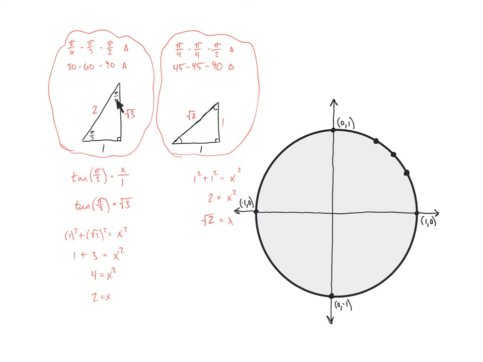So I'm going to take this angle, this pi over 6 angle, I'm going to spin this triangle around and put that angle here. And what that's going to look like when I draw this triangle in is this angle here is my pi over 6 angle, that angle is my pi over 3 angle, and then this is my right angle. So we just took that triangle and laid it right there inside of the unit circle. What happened when I did that is I moved it into the unit circle.